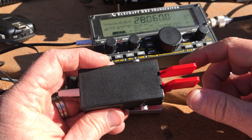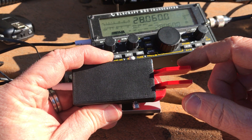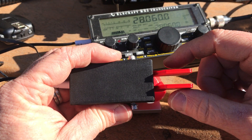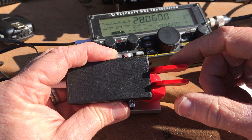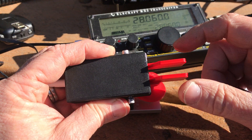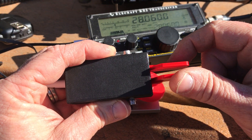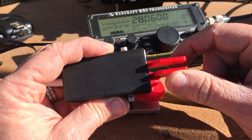All of my keyers are built into my transceivers that I operate regularly for Parks on the Air. This is set up for Iambic B, and I have mine set up with dits on the left side and dashes on the right side. When you squeeze these paddles, you'll hear me when I do CQ. If you squeeze both at once, it'll just keep going dit dah dit dah — and if you do it the other way, it'll go dah dit dah dit.